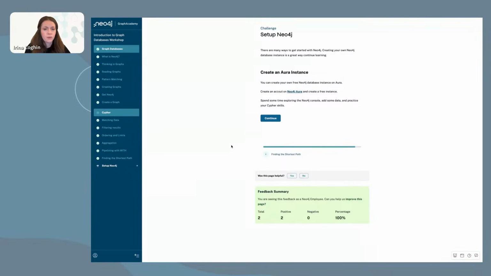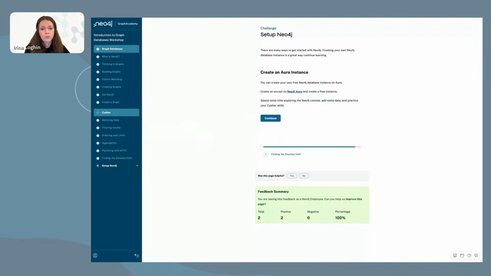Okay, so just to wrap up our lesson and our session for today, you can create an Aura instance for free if you go to console.neo4j.io. You can set up your Aura account for free and get started with Neo4j.